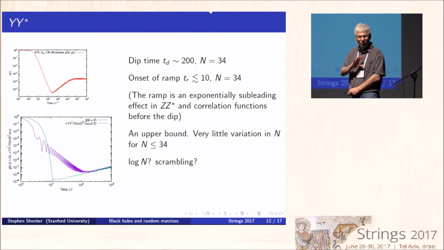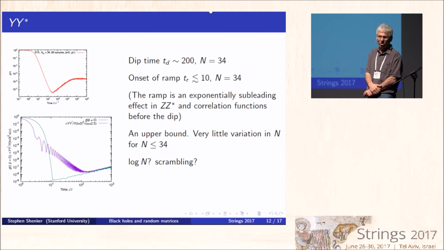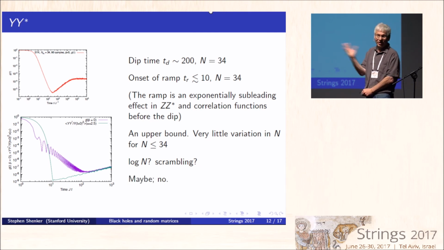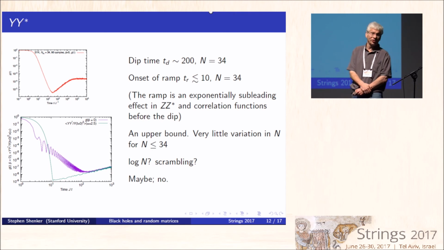Now in this game, as soon as you see a logarithm in n, you say, ah, scrambling. So one possibility is that this timescale is due to scrambling. Well, we've looked into this possibility, and we'll investigate it. And I'll tell you in advance what we think the answer is. We think the timescale might be logarithmic. There's a maybe there. But we think with high confidence that it's not related to scrambling.